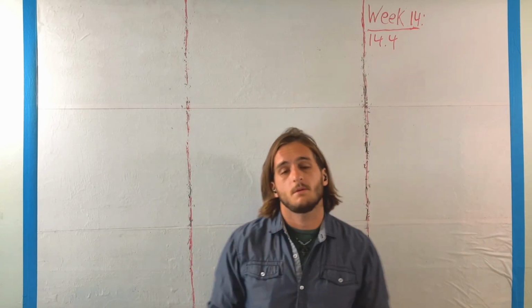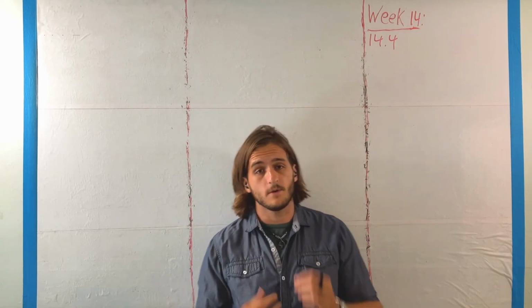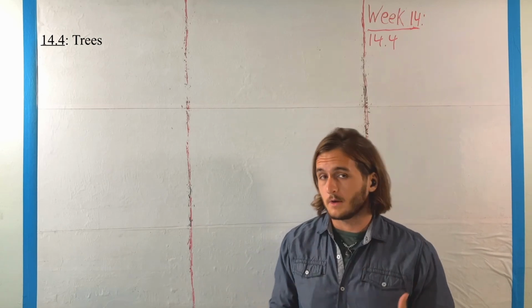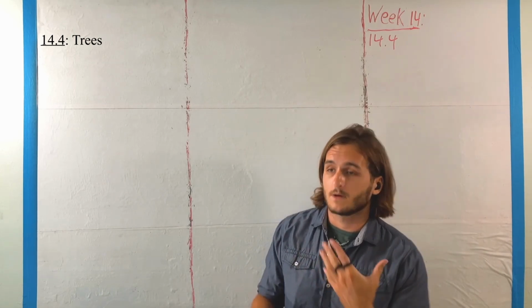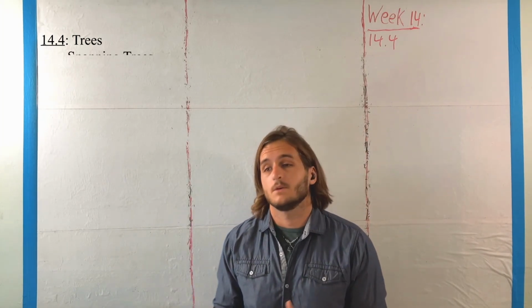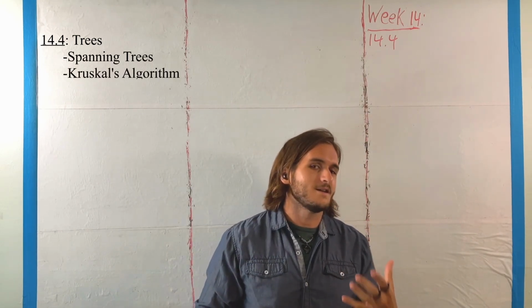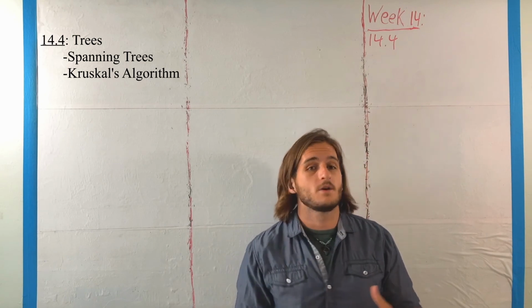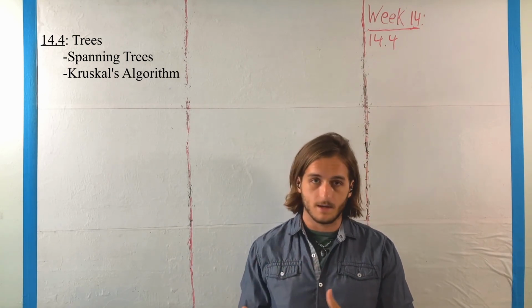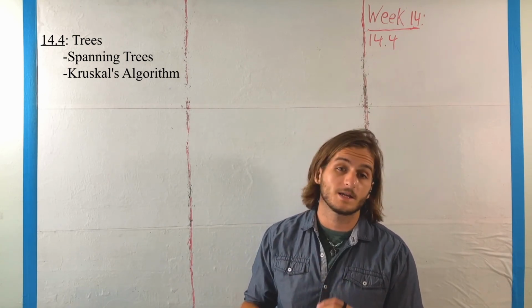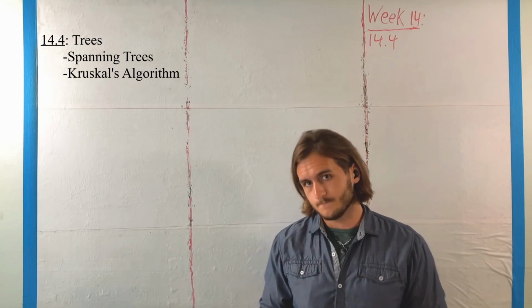But anyway, this week we've got a little bit less than usual, although I do slow things down at the end, where we're just going to be finishing off with section 14.4. We're going to talk about what are called tree graphs. So we're going to set the basic notation for what a tree is, then talk about what is called a spanning tree, and from there look at the idea of a spanning tree in the context of weighted graphs to find what are called minimum spanning trees, in particular using a process called Kruskal's algorithm.